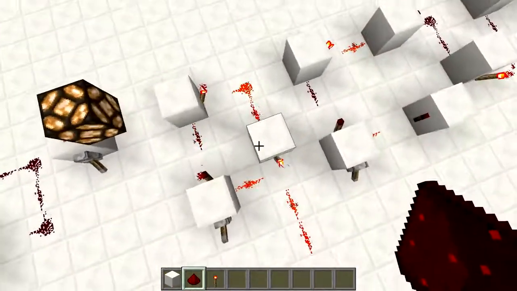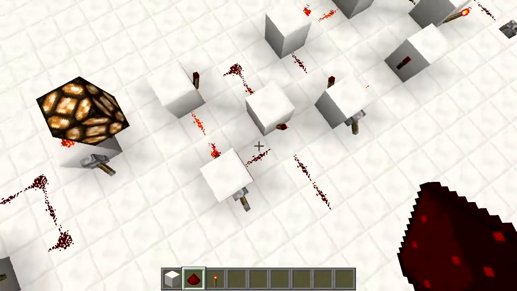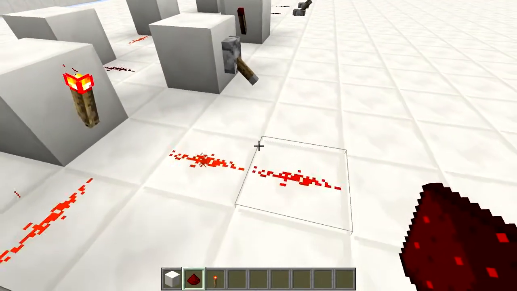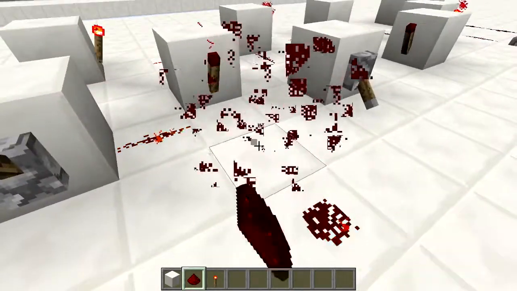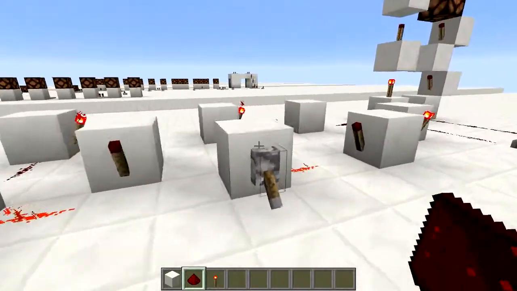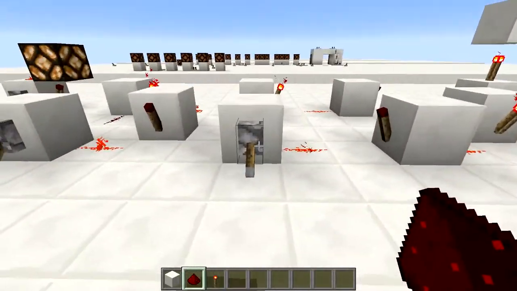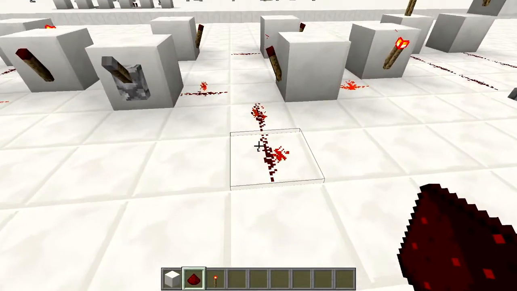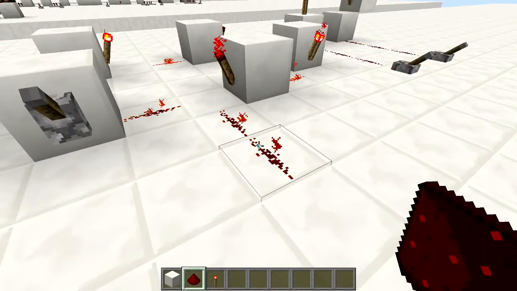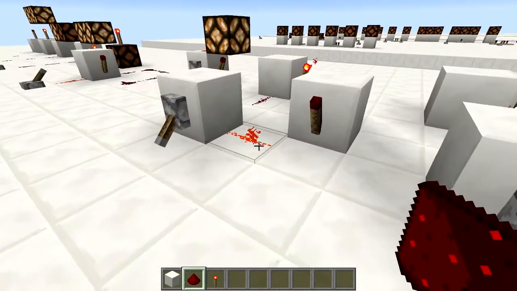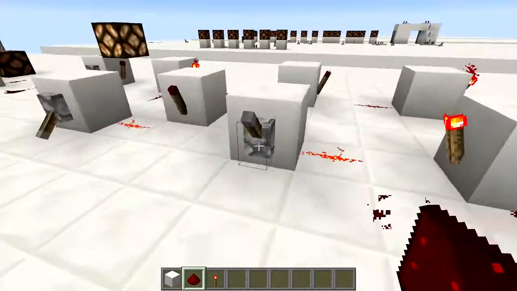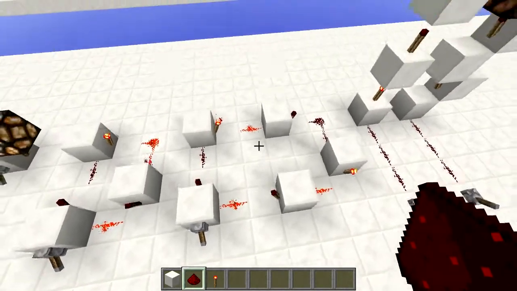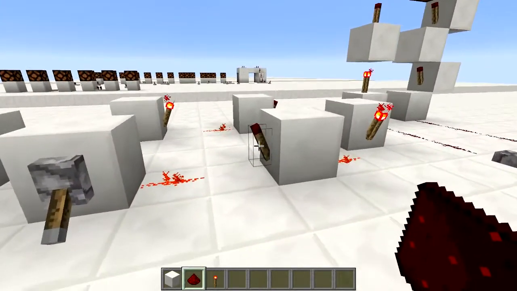So because we have 3 torches here, that means we have a clock that turns on and off roughly every 0.3 seconds. Same thing here with 5 torches. That just turns on and off every half a second. So it has a clock cycle of 1 second basically, and this of 0.6. For the moment, it's just important to know that it has a delay of 1 redstone tick.